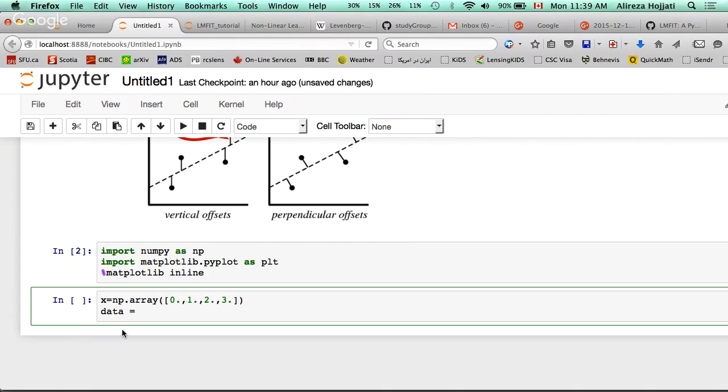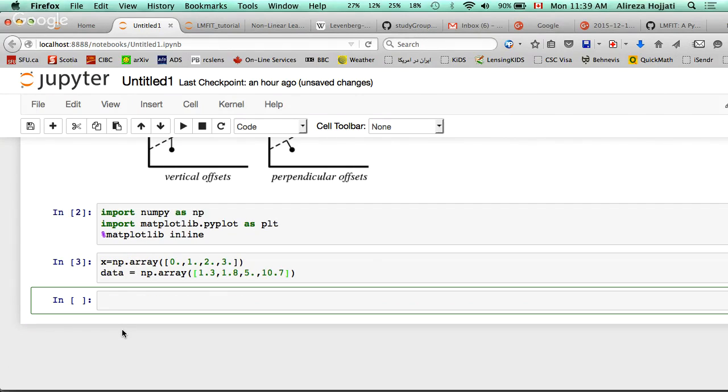The y points would be some numbers I chose so that they more or less fit a quadratic function. Just to be on the same page, let's say these are our data points: 5, 10.7. You can already guess that a quadratic function can fit this, more or less.